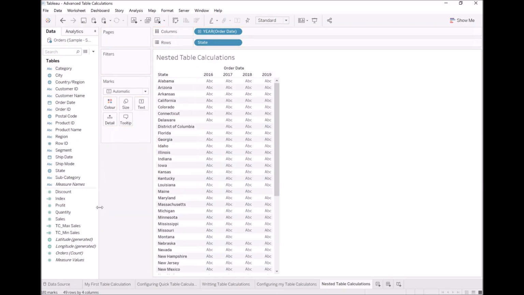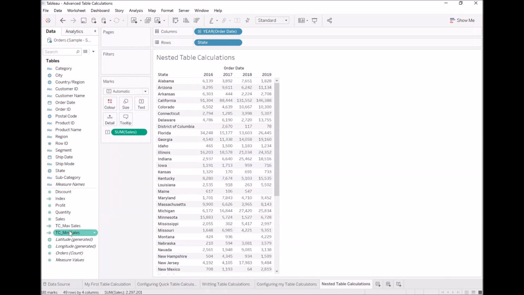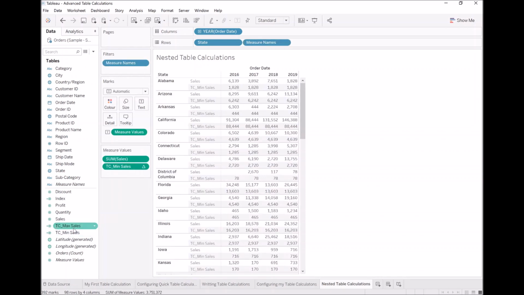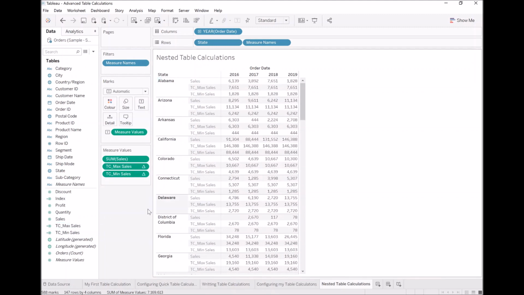What I want us to do is have a little bit of fun now. I want us to double click cells, TC min cells, and TC max cells. So as you can see, we are having TC max cells giving you the maximum in that row, so across the table. We have TC min cells doing the min, the same across the table.